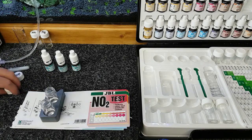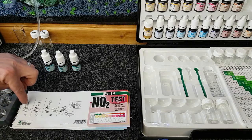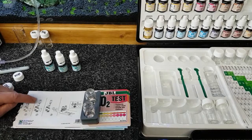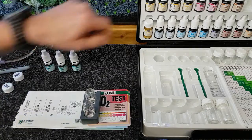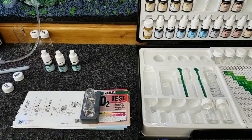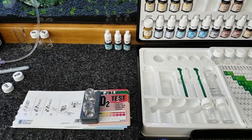Put that to one side there, and now what we need to do is look at this again. Now what we've got again, we've got the 5 ml in the jar. Either use the syringe or the way I do it, it's entirely up to you, as long as you get 5 ml in there. Now we need NO2 number 1 and 2 reagent, which is that one and that one. So I can put those to the side again, give them a shake up.